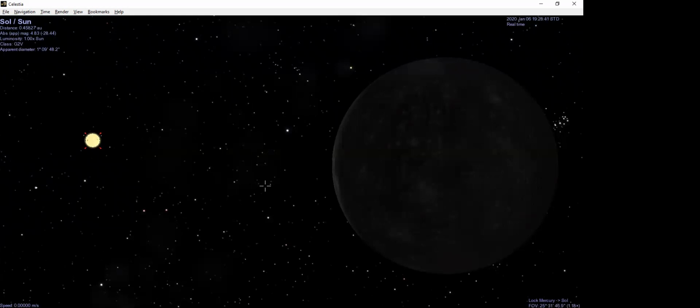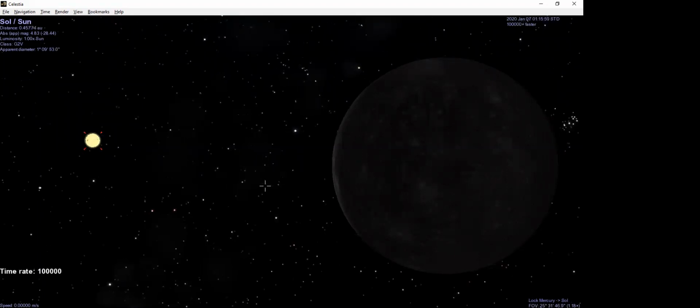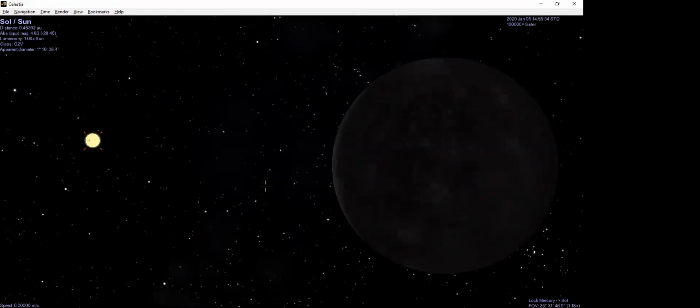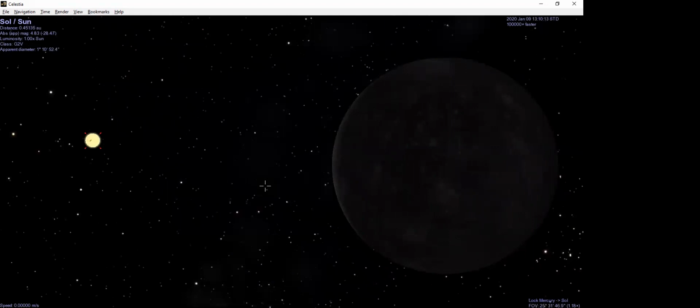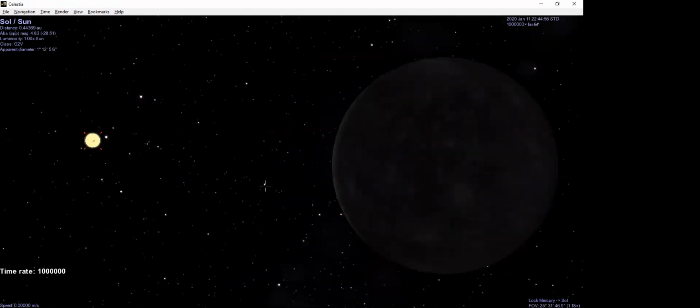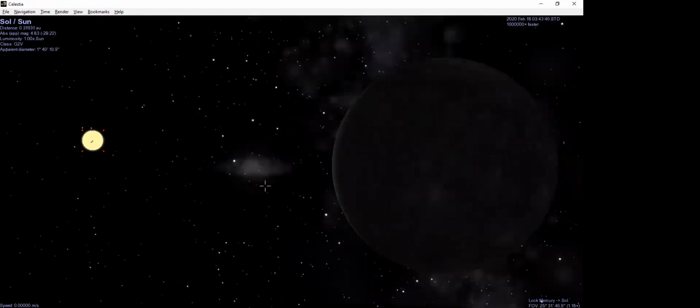Now this one is a similar thing. I've parked the camera next to Mercury, and I've paired it to both Mercury and the sun. Okay. If I speed up time, we get to watch what Mercury does, in a similar way to how we were watching the moon or the Earth.